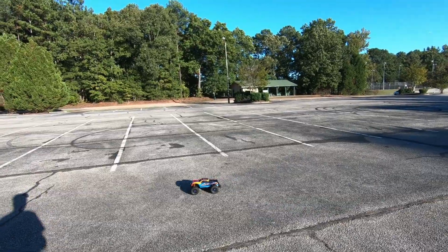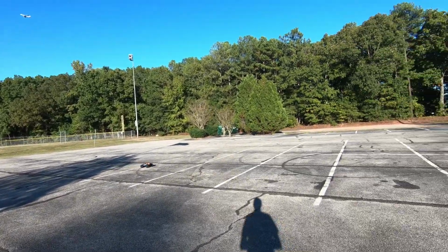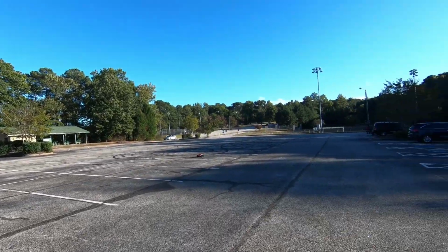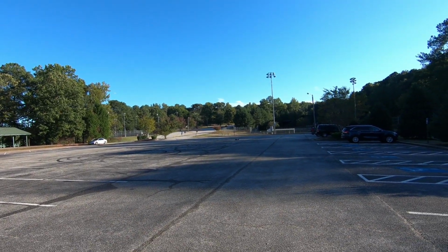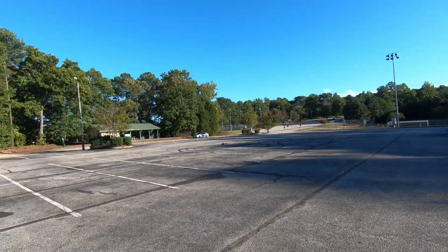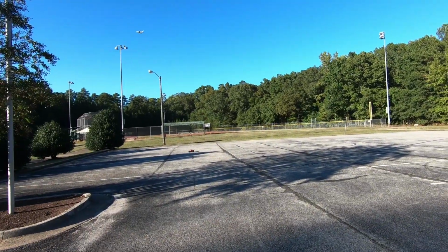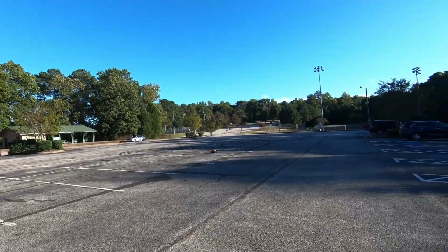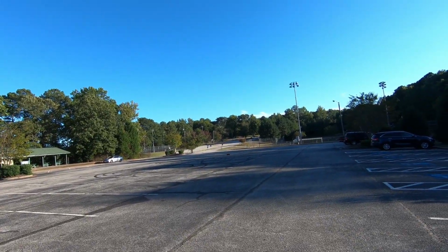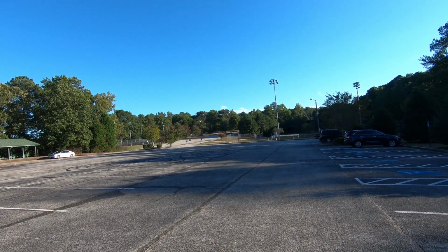All right, you can see how much lower it's sitting now that I got the shocks adjusted. So it'll still pick the front end up. It doesn't feel quite as sensitive, but it still does it. It doesn't do it quite so easily. Let's see if I can get up top speed over the parking lot.